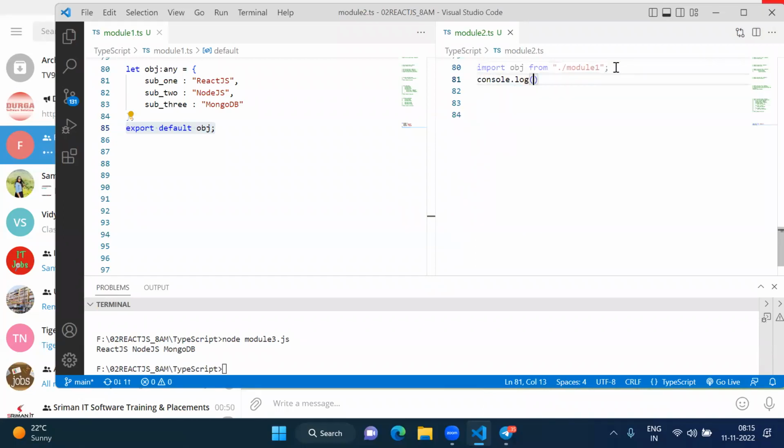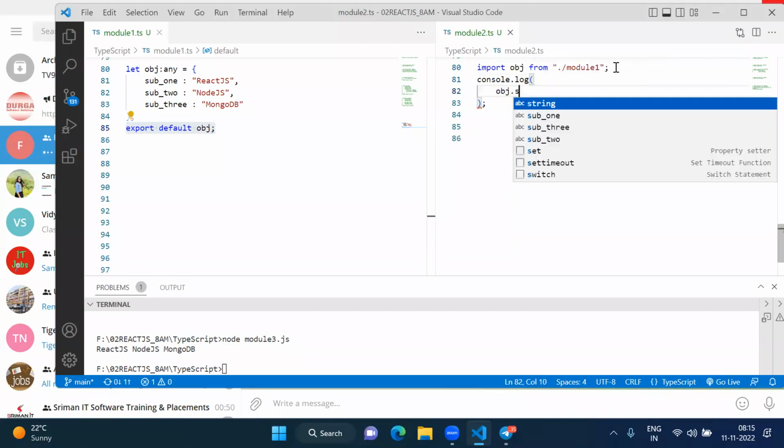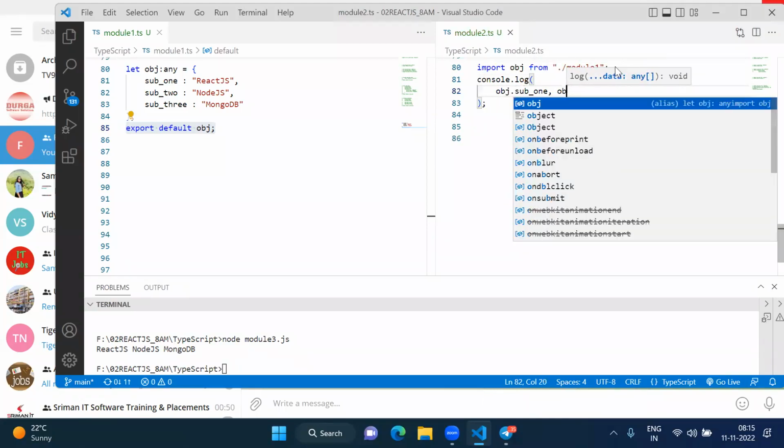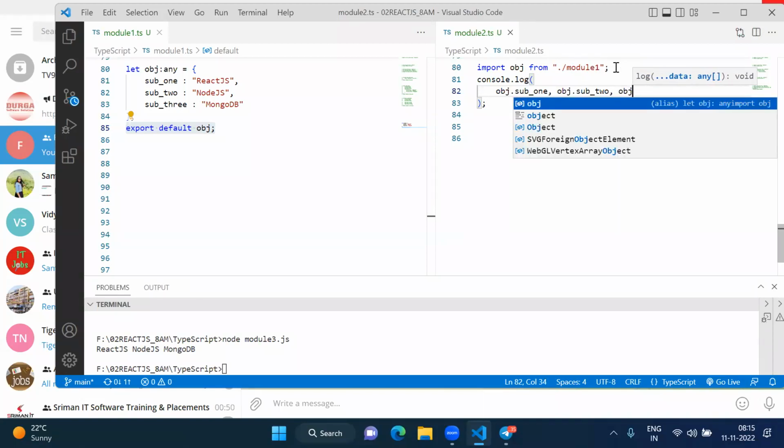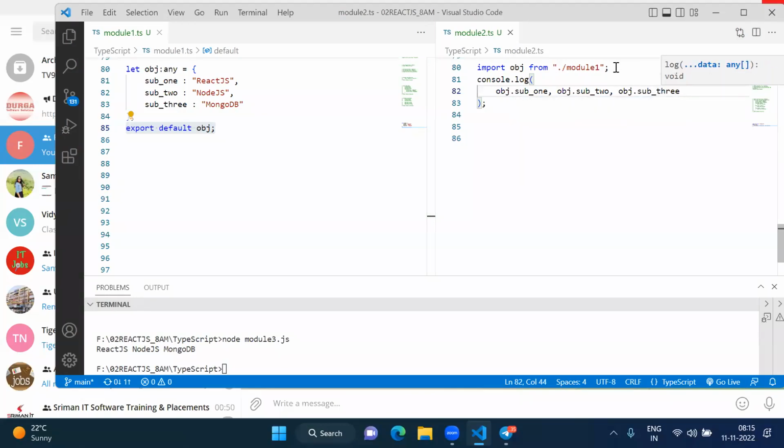How to call the 3 keys? console.log of obj dot subject 1, obj dot subject 2, and obj dot subject 3. Automatically we can access the variables also.